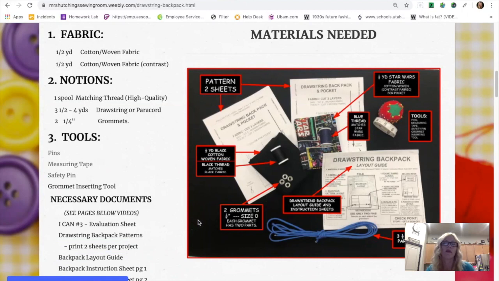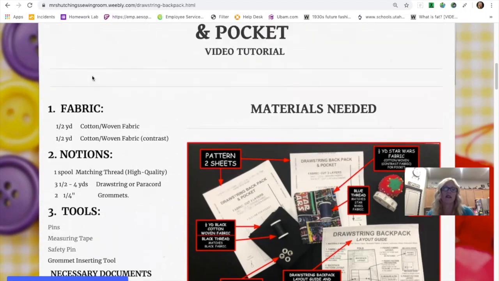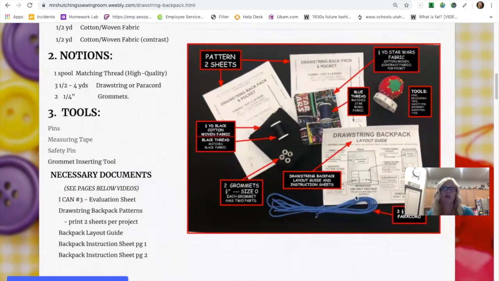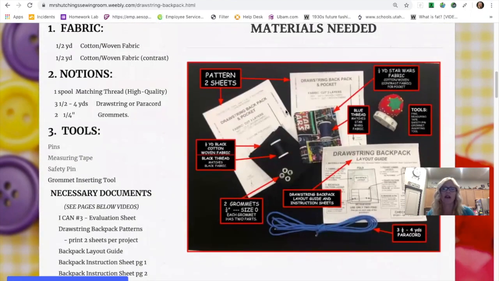I made a border, made it look all fancy. Right here it tells them how much they're going to need of each thing, so this whole picture shows them exactly what they're going to need for the Drawstring Backpack. And over here it has a list. I just took the picture so they could see what the materials look like, basically the tools and all the materials that they're going to need. I'm going to show you how to do that kind of stuff as well.